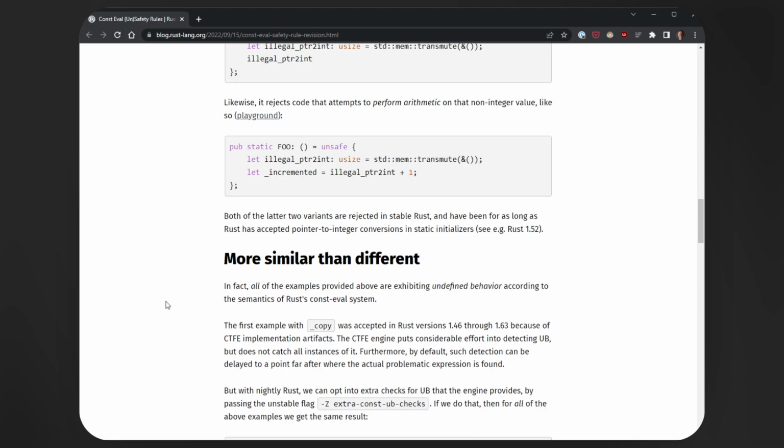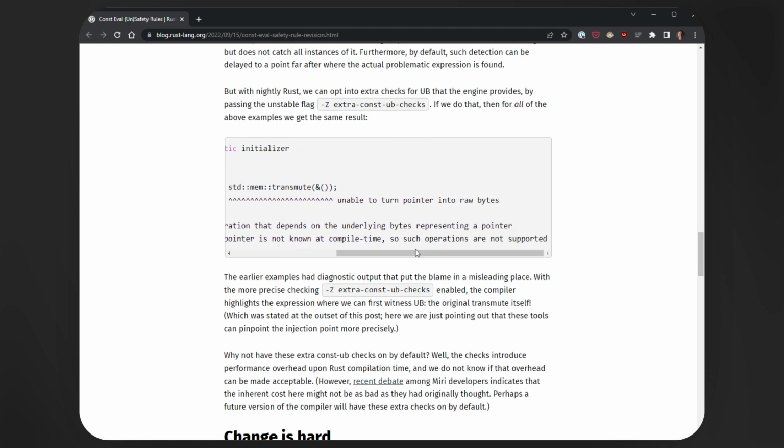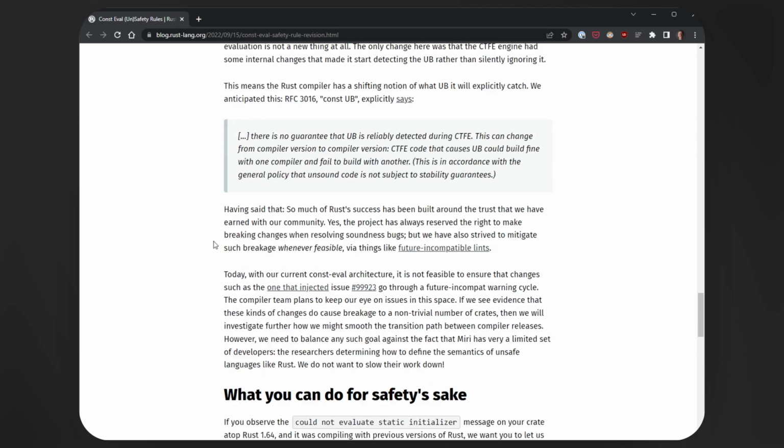The underlying issue is that the compiler can't really tell if you're trying to use a raw pointer in Const Eval. The compiler can't predict what the actual memory address would be at runtime, so it stops it from happening. In previous versions of Rust, it still couldn't predict where this address in memory would be, but it just didn't let you know about it until you tried to use it. So this just follows the problem back to the source and prevents that unsound operation from happening in the first place. So it's a great article.